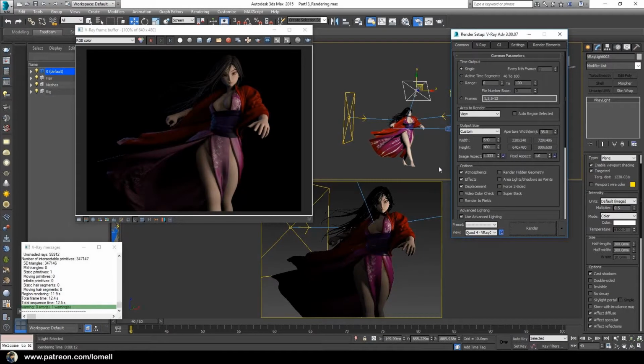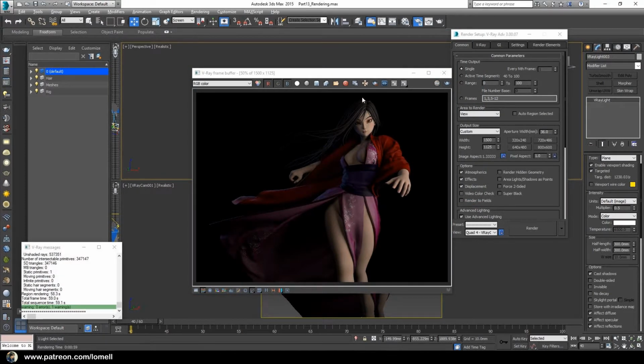Okay, so if you want to see larger sizes of this canvas, just go on to render setup, and under output size you may choose between these buttons, or you may manually input a value in here. So I'm gonna input in here around 1500, but before that, don't forget to click the lock, so that every time we input a value in here, the other one will automatically or instantly follow. Okay, so I'm gonna put some 1500 pixels. Okay, and now I'm gonna test render once more.